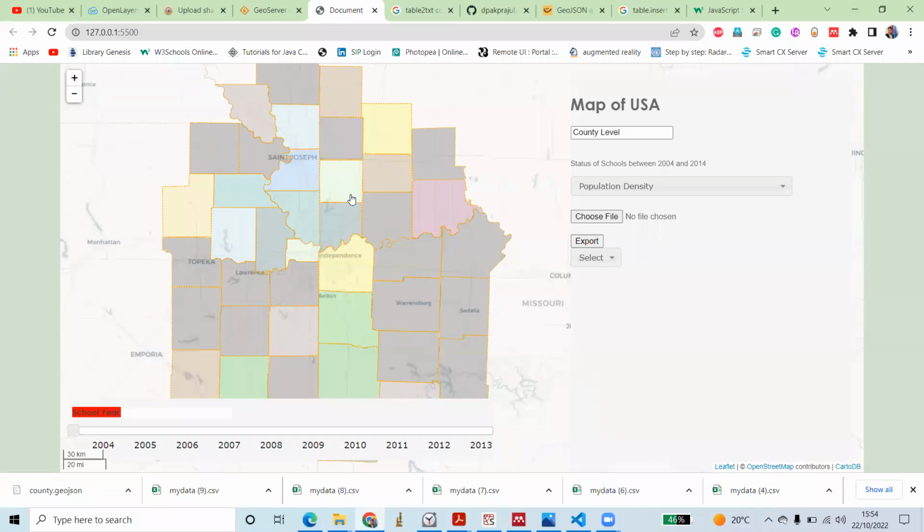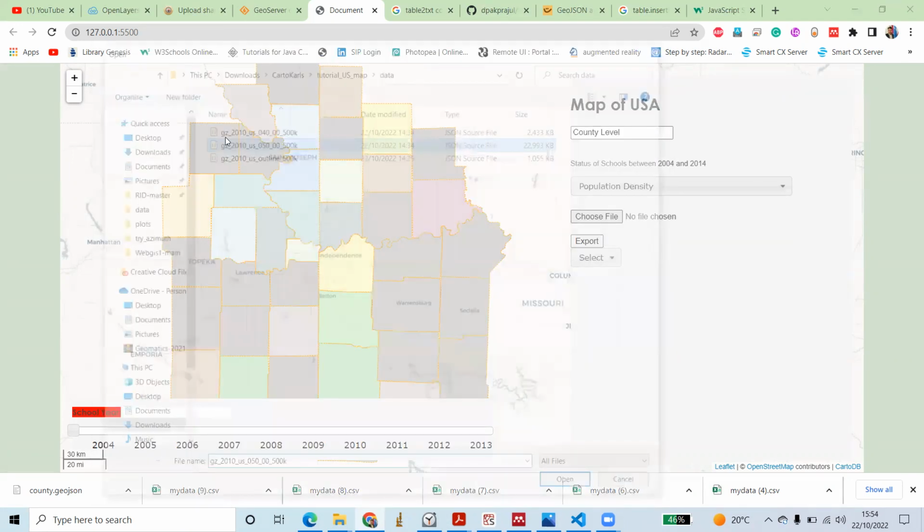Hello everyone. Today I'm going to show you how to upload your GeoJSON file and export the selected county. For that I had created two things, and I had created a placeholder here, but I cannot see it because I haven't used CSS in here. CSS is not a great deal, we can do it later. So for now, I will just choose a file to show you how it works.